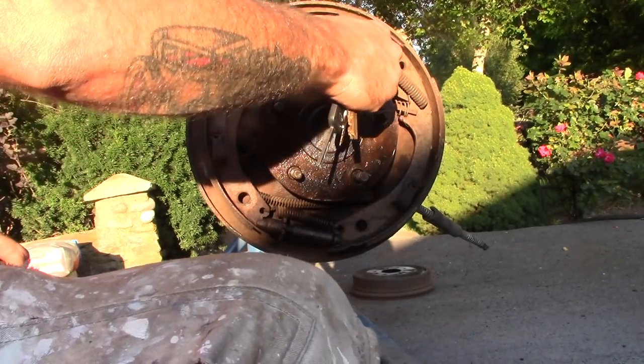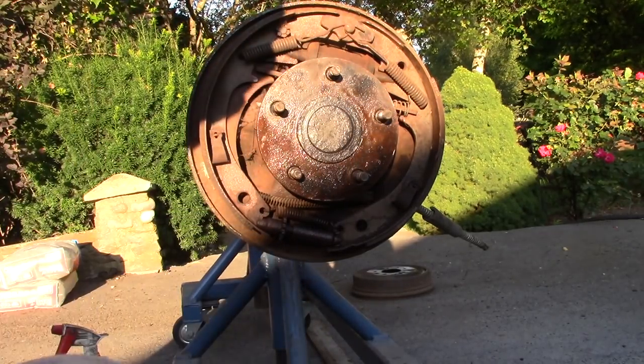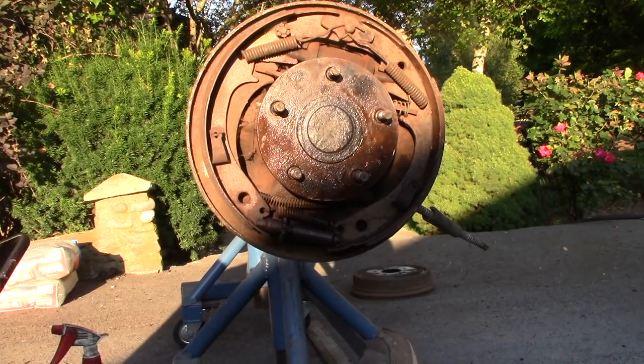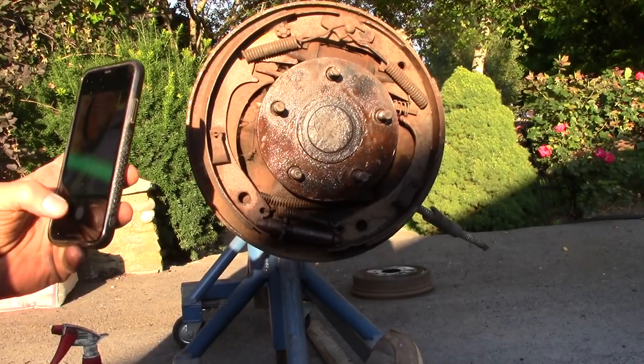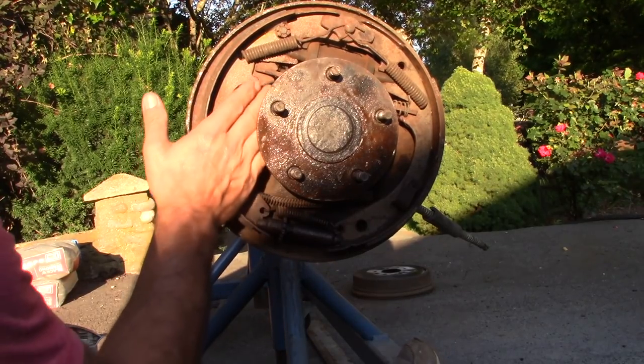Oh, I see a bad stud right here. Some threads missing on it. I'm missing a stud on the other side. So I'll have to order some new wheel studs before I put it back together.